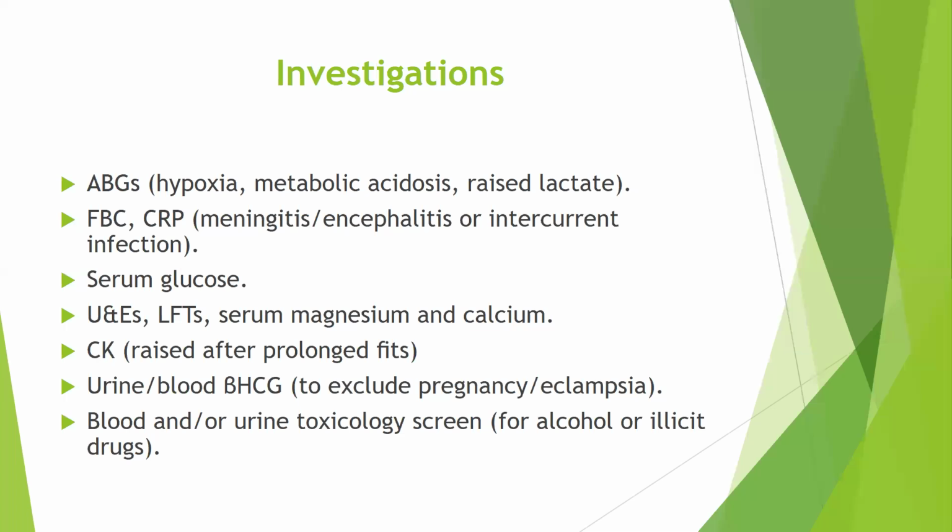So investigations for making a diagnosis of seizure or investigating seizure disorder can be very widely varied. But you want to do ABGs to look out for hypoxia, metabolic acidosis, and raised lactate. You want to rule out infection with your full blood count and C-reactive protein. Check serum glucose; you want to ensure that this patient is not seizing from hypoglycemia. Renal function tests, liver function, and all that. CK, your creatine kinase, from prolonged fits. You want to rule out pregnancy in women of childbearing age. Also, you want to screen for toxicology from blood or urine, especially for patients who may be on illicit drugs or on alcohol.